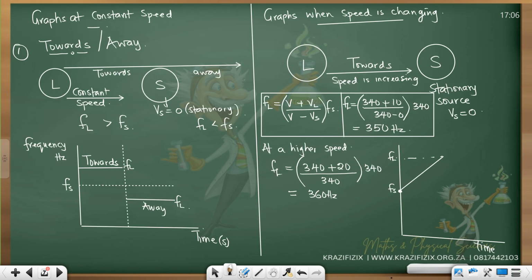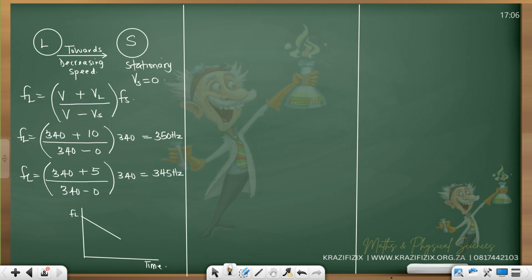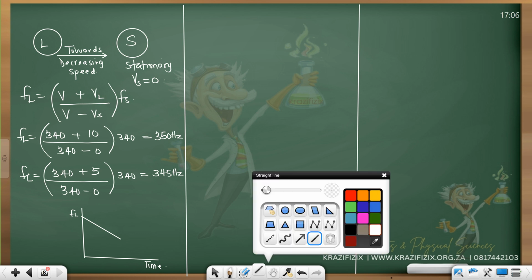Guys, did it make sense? Because I want to switch things around. I want the source now to be moving while the listener is stationary. I want to see if you have learned the skill. It's not something you cram. You just play around with it. And you just look for 2 values to see whether it's going up or down. And you're done. I definitely need to look for a multiple choice question.